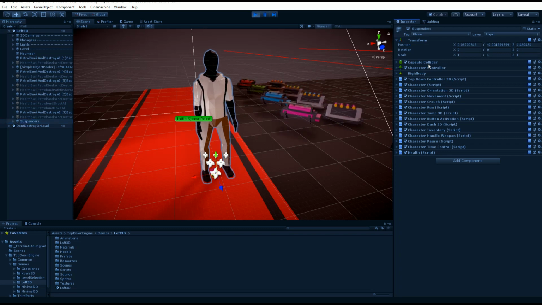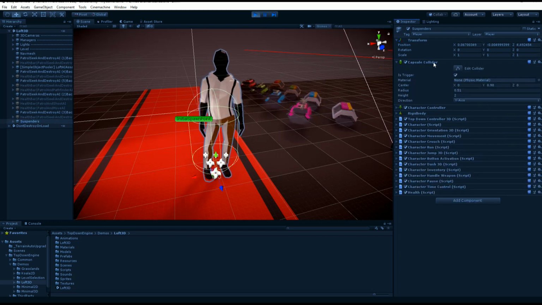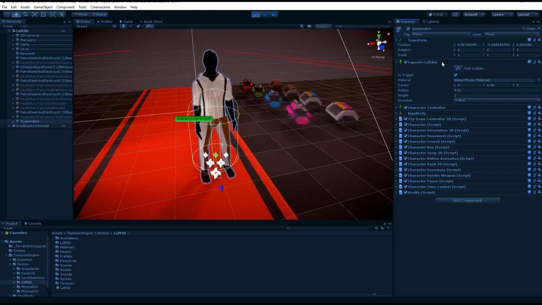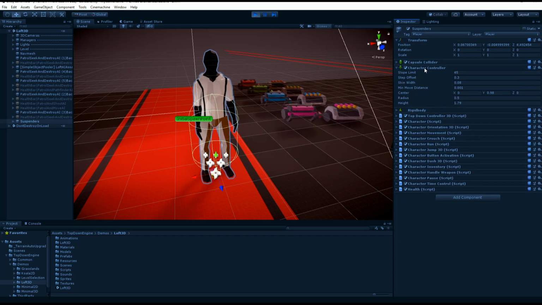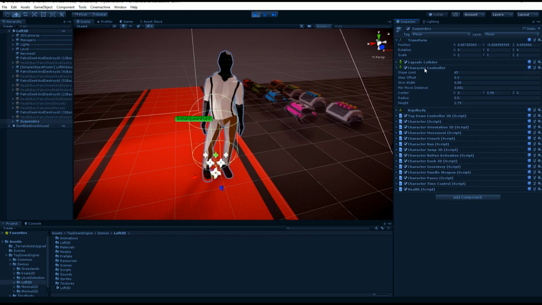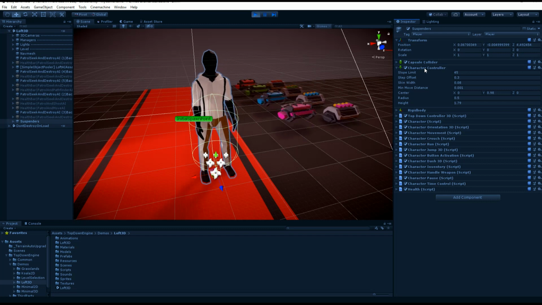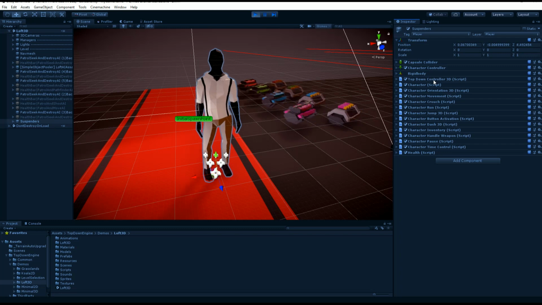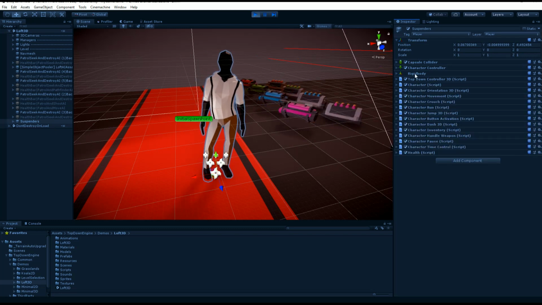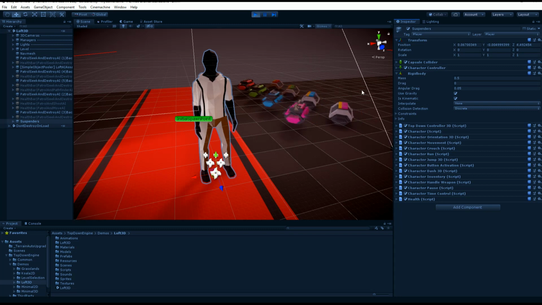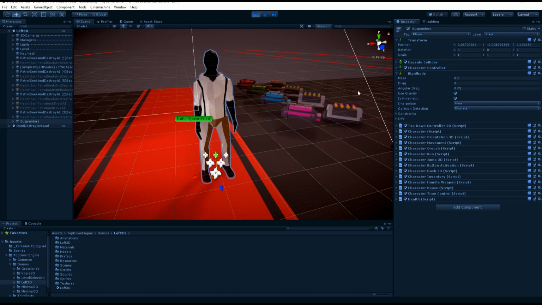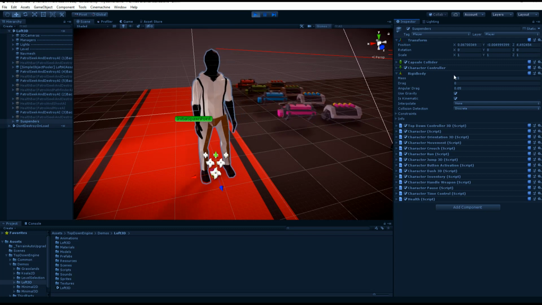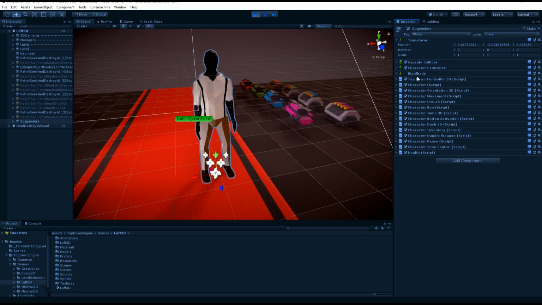So the capsule collider, first and foremost, is used for collisions. It's what's going to define the space our character occupies in the world. Then we have the character controller that we are going to use to actually move the character. It's a base component that comes with Unity, but in our case it's going to be enhanced by the top-down controller 3D. But before that we have a rigid body. The rigid body is used to provide basic interaction with standard physics, and I wouldn't recommend playing with these values unless you really know what you're doing.